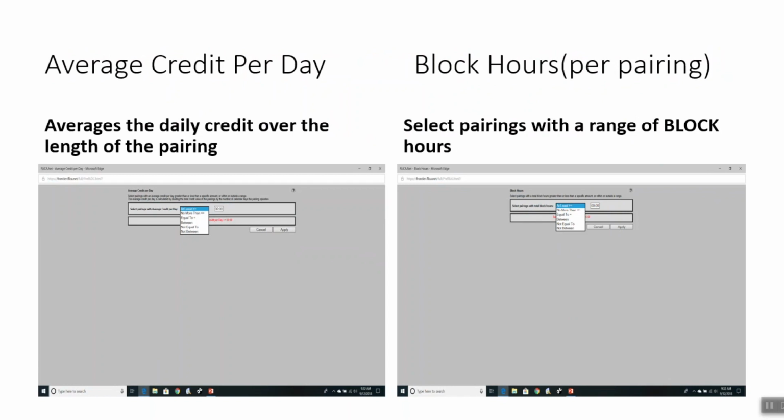So if you had an average credit per day of at least 6 hours, that would cover at least an 18-hour 3-day or at least a 24-hour 4-day or a 12-hour 2-day. So that's why I like average daily credit a lot as an option, as a condition. Block hours per pairing is, again, a way of setting a pairing preference based on total block hours of the pairing.